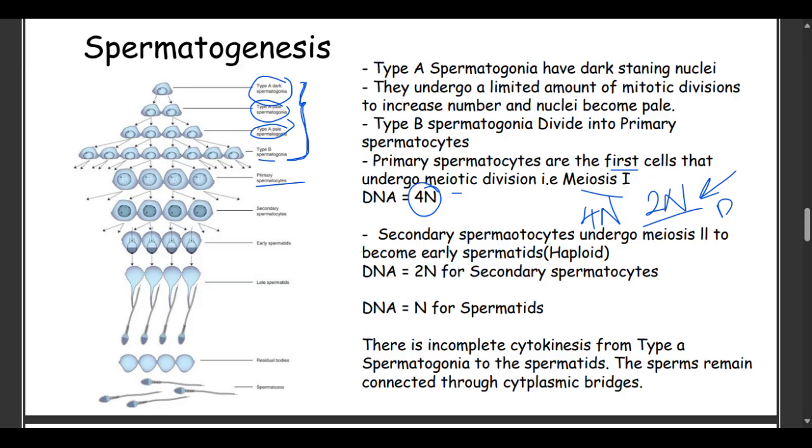Okay, so they might ask you this. They usually like this MCQ. The primary spermatocyte has what amount of DNA? The amount is 4n because it is duplicated before the first meiotic division. So after meiosis 1 is complete, the secondary spermatocyte is going to have 2n the amount of DNA, although it's haploid. So it's 2n the amount of DNA because it's haploid, but it's still duplicated. The strands are still duplicated.